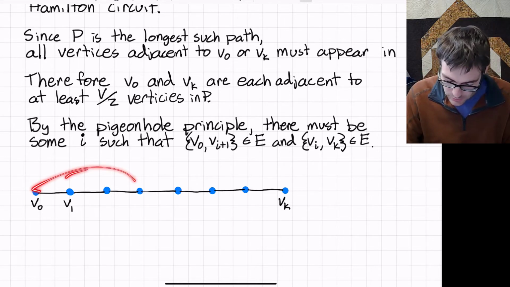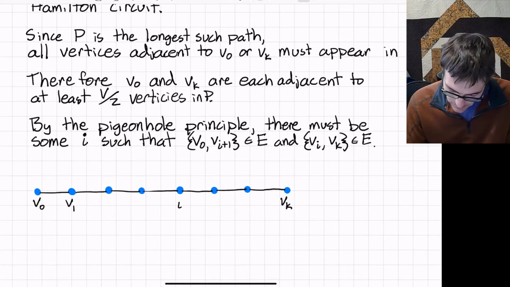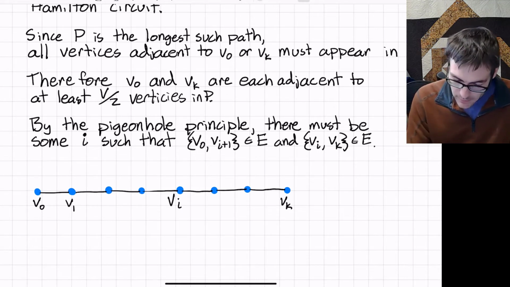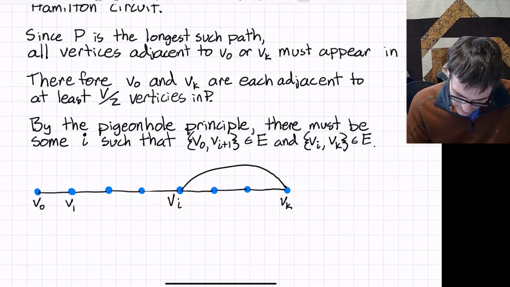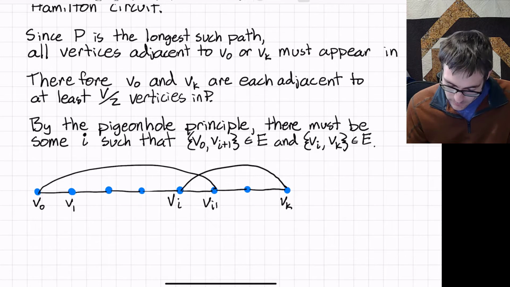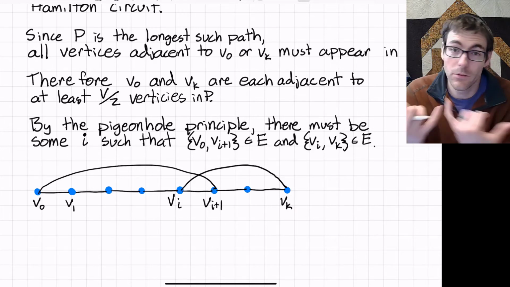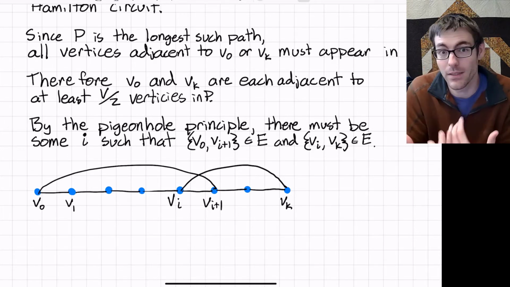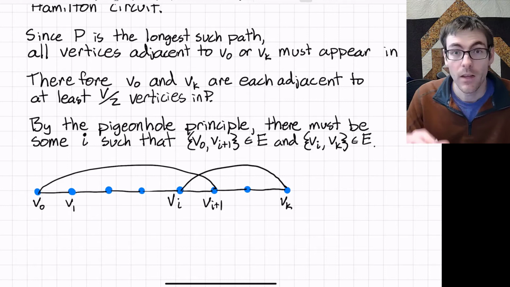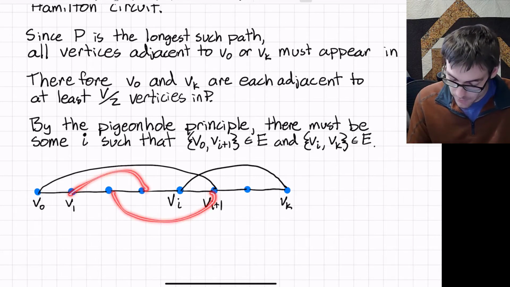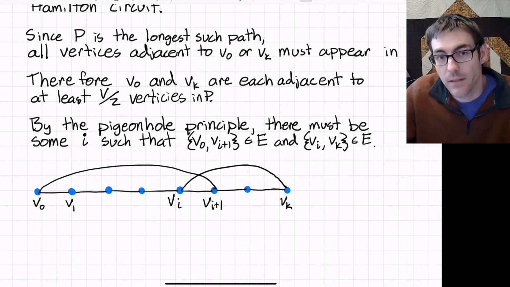enough total connections that by the pigeonhole principle, it must be the case that at some point, so let's call this vertex vi, at some point, vi is connected to vk, and v0 is connected to vi plus 1. You should think through for yourself why exactly the pigeonhole principle implies this, but it essentially amounts to the fact that there are too many connections that have to exist. We've only drawn a few of them here. There are too many connections that have to exist for this to not be the case. Again, remember, there are probably many, many other edges that show up in this graph. We're just focusing on these because these are the ones that we need in order to find this Hamiltonian circuit.